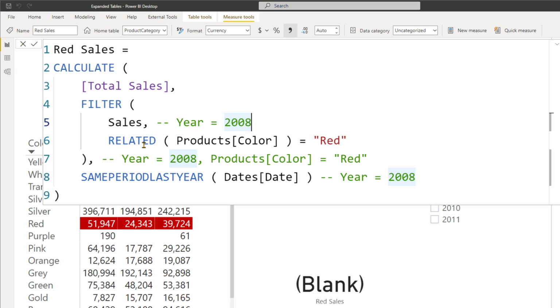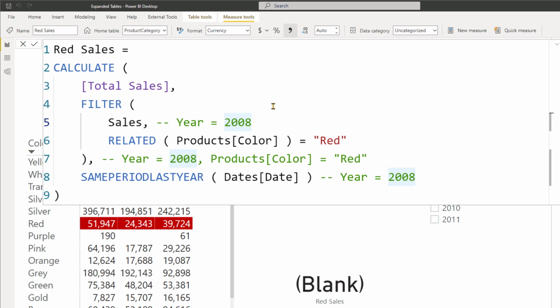The end result, or the filter context that is going to be prepared for this argument, will contain all the columns of the sales table and all the columns of all the tables to which the sales table can be expanded. So if you start thinking in terms of the expanded table, you can understand how filtering the sales table for year equal to 2008 can return year equal to 2008. That is because of the concept of expanded table.